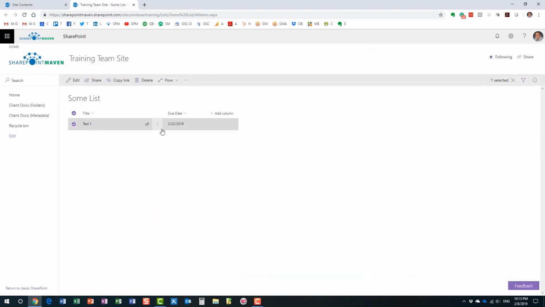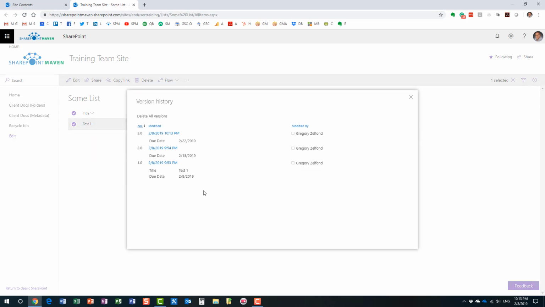So once again, let's check out what the version history is. We can click those three dots, or right click, version history, and look at this. Just like with documents, every single time you make a change, another version is created. And with lists it's actually perfect, because with lists we only have metadata changes. We don't have changes within a file, we don't have a file here. So every time you do something, you can see what the change is. You can track the history of a particular row at any given point in time. You can see who did it, when, and what the change is.